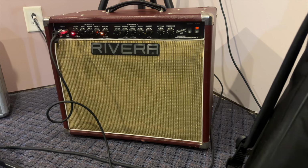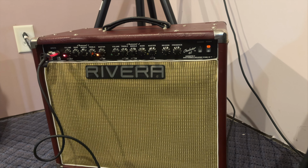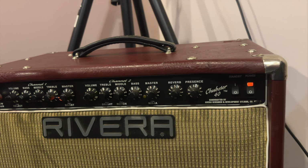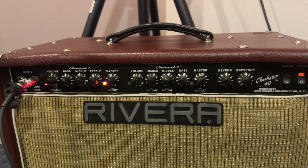I also have a Rivera Chubster. It's kind of similar to that, but it's a little bit punchier, and it's 40 watts, but I have them both set up basically the same way. There's a green channel, which is kind of a Fendery style, and I use that with the boost on all the time to give it this nice natural breakup that I can control with my guitar's volume knob or my playing dynamics.